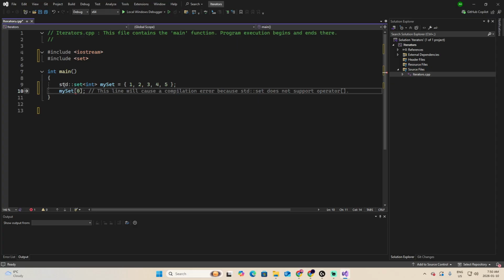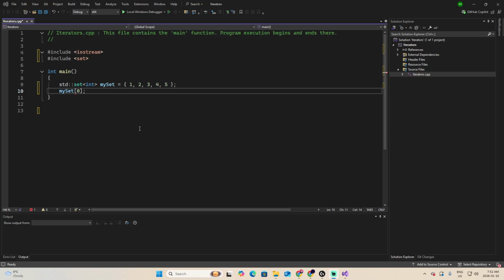You can see in the suggestion this will cause a compilation error because std::set does not support the operator with brackets. Why doesn't it support it? Because sets store elements in sorted order, but they are not indexed by position like a vector. So the way that we retrieve values is by using iteration.